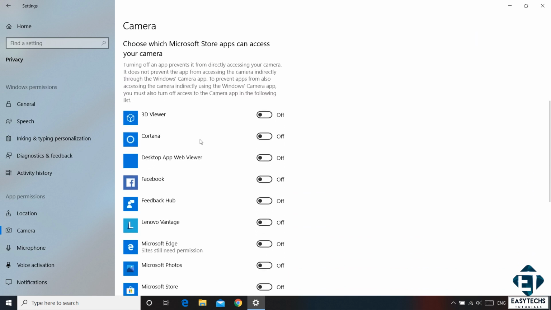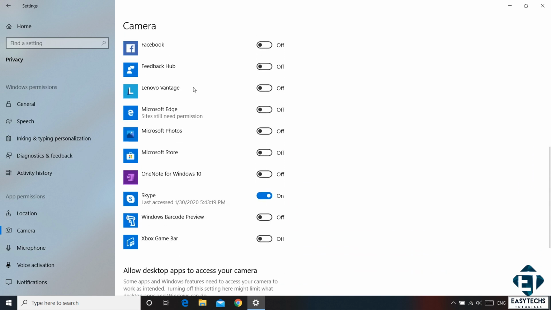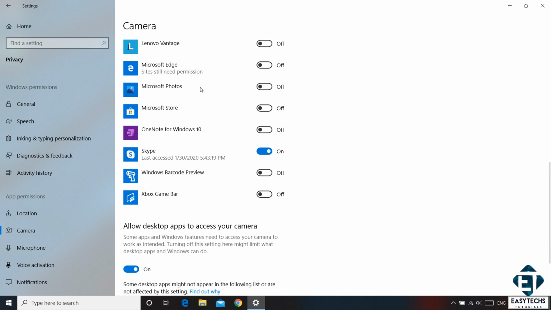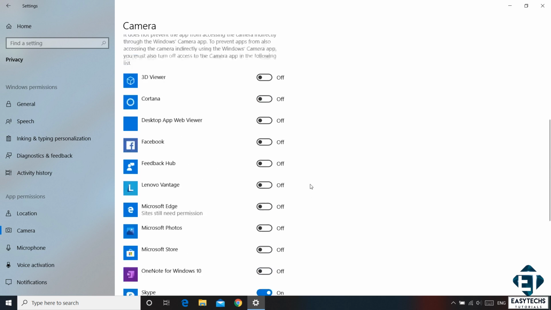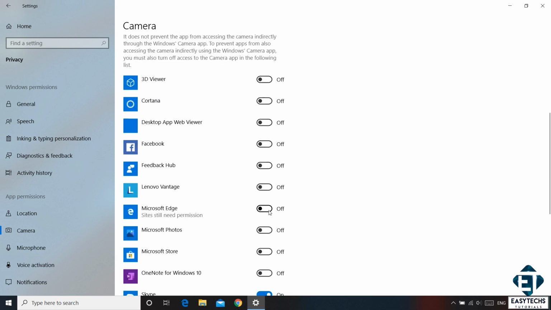Then finally, you need to check through your individual apps to be sure that the app you are trying to use camera on has camera enabled for it. So here I have mine turned on for Skype, and below here I also have it on for Zoom. Here, as you can see, Zoom is under the desktop apps category, so you need to have the entire category turned on to enable Zoom to get access to your camera. So automatically I have my camera turned on for character animation as well. And by the way, you can see that I have turned off camera from all apps that I don't need it on.